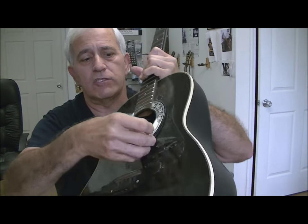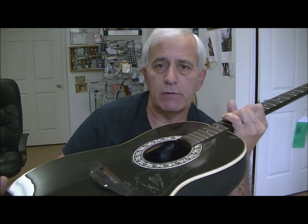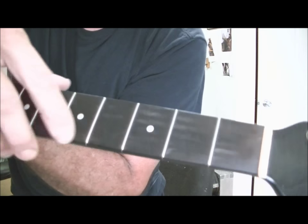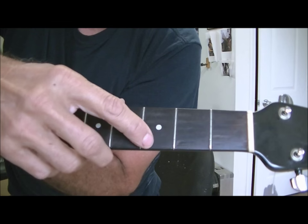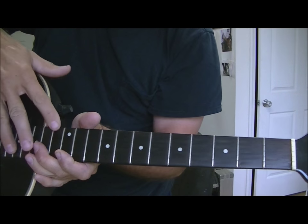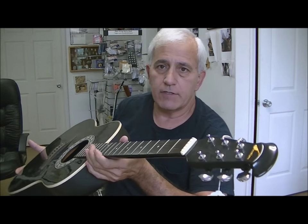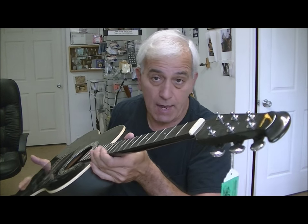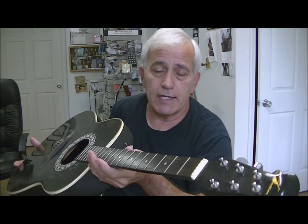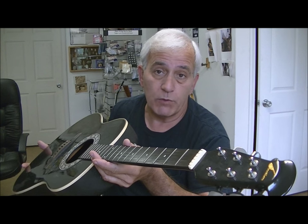This one also has a rosette that is just a plastic glued on top and it's come loose, so we're gonna re-glue that. And I will show a little work that I'm gonna do on the fingerboard. The fingerboard has some pretty good pitting in it, and I'll show you how I get rid of those pits and how I re-crown the frets and do a fret job on this. Most people think you have to take the frets out to fix that, but you don't, and I'll show you how I do it. It's very easy and it does a very nice job. It will make this fretboard look better than it came from the factory when we're done.